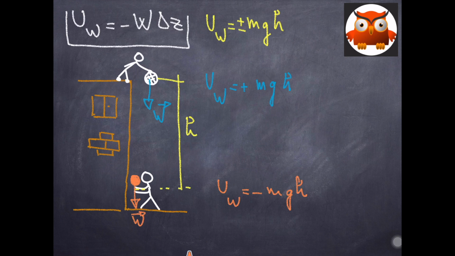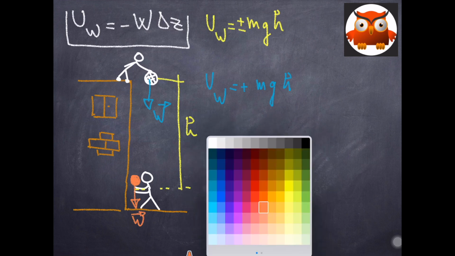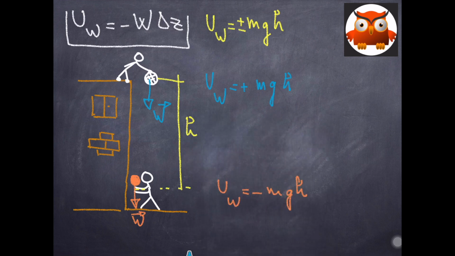that must be countered using another work. So we expect the guy at the bottom of the building who is trying to send this ball to apply another force F, and that force F will do work, and that work must be greater than the work done by the weight. In this case, and only in this case, will the ball go upward to the guy on top of the building.